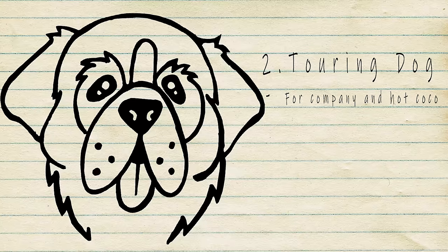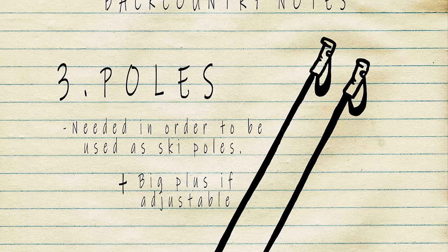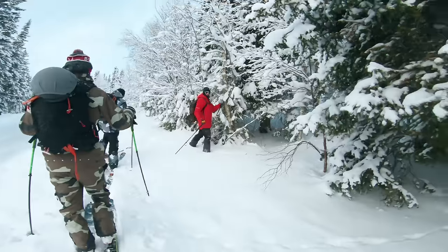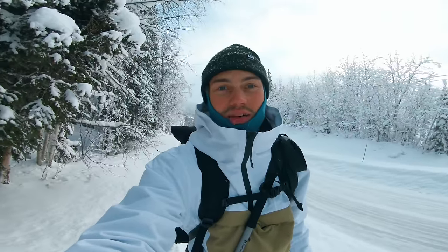Another essential equipment is the ski touring dog. Seriously though, even more important is the adjustable ski pole. Not only is it very handy and easy to put in your bag, but also you want to have a longer pole when walking upwards, and you want to be able to shorten it when you're about to ski down again.